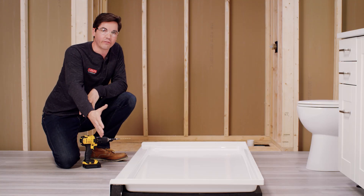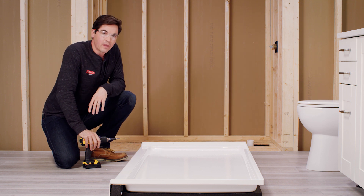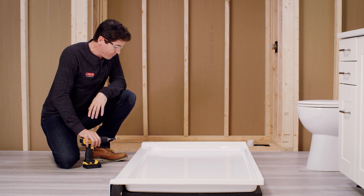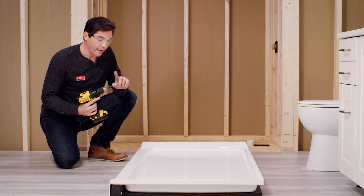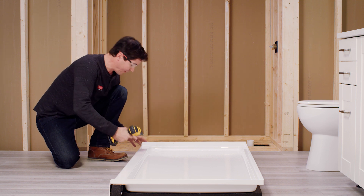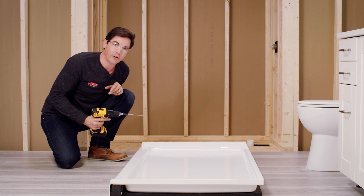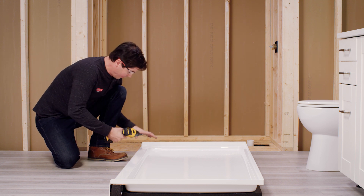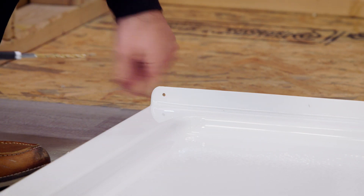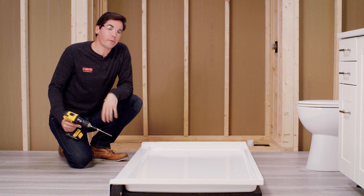Now that we've got all our marks drawn, let's pull the base out and move on. We have our shower base totally pulled out of our alcove and now it's time to drill our pilot holes that we previously marked all the way around the flange. I always like pulling the shower base totally out of the alcove so we don't accidentally drill into the studs. I have a 3/16 inch drill bit with an extended bit attached to my drill — the extended bit gives me a little more leeway to make sure the chuck doesn't damage the finish of the shower base. I'll move around and drill out all the pencil marks.